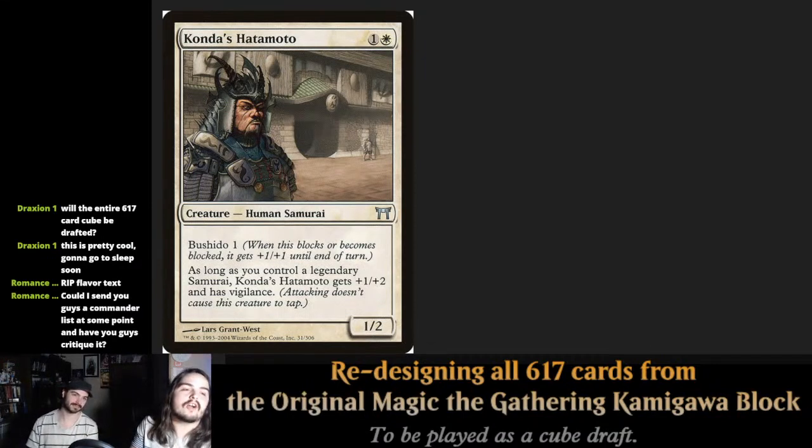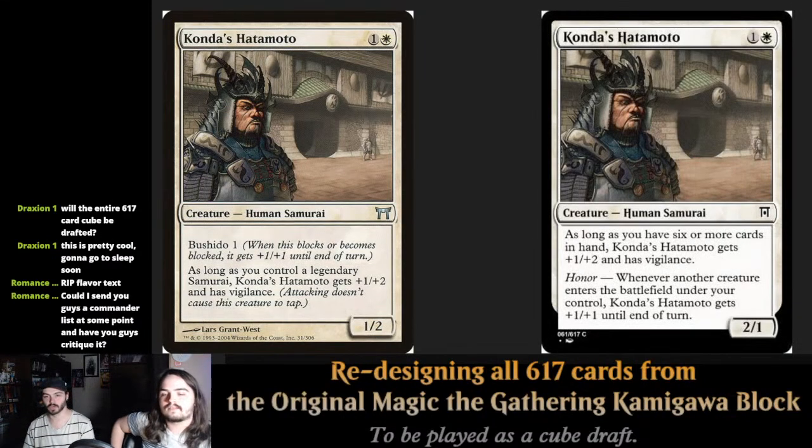Like, okay, to be fair, in the limited format, it blocking as a 2/3 was probably fine. You put it in your deck, you played it. But again, there are so many situations where no one's attacking, and that's the big problem with this format. There are so many situations where no one's attacking because every mechanic is I am good at blocking. So we redesigned it.